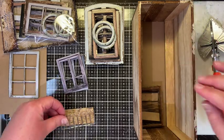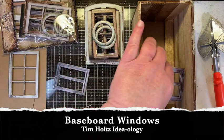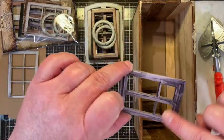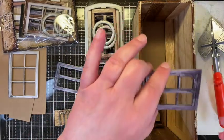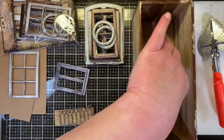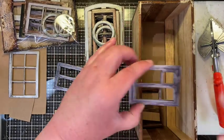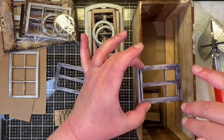In the back, I want to have a window, and I haven't decided which window yet, but I'm thinking I may do this window like this because you can only see this part right here, really, when you look in it. And then I'm going to put a vellum scene behind it and light it up so that when you're looking through the doorway, you'll just kind of see a little scene outside the windows back in the back.